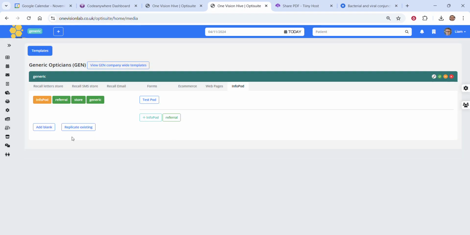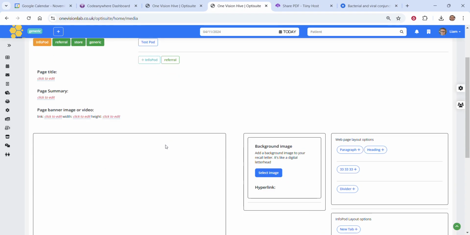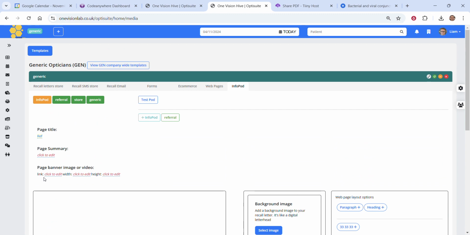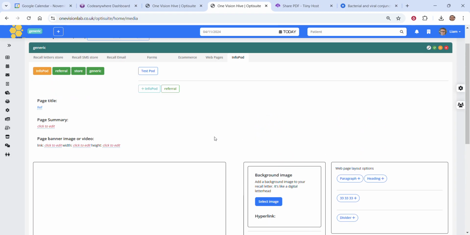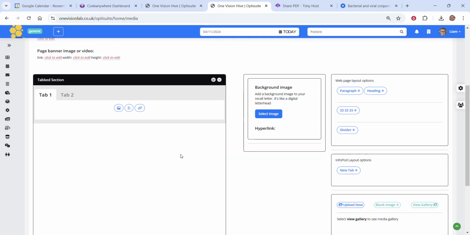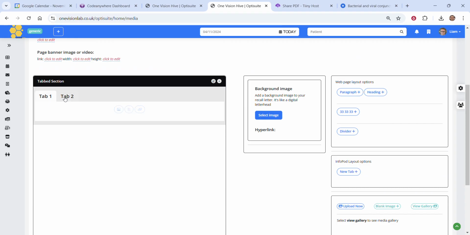If we click that, we can add blank, and then we can start to write what's going on. I'm going to give it a short title with ref, and you'll see later that will come up as a button. I've kept it short so the button doesn't override the space, basically. Once you've done that, in this case, you can just add text. You could add a simple paragraph. I'm going to add a tab system here, which will give me a starting point of 2 tabs.